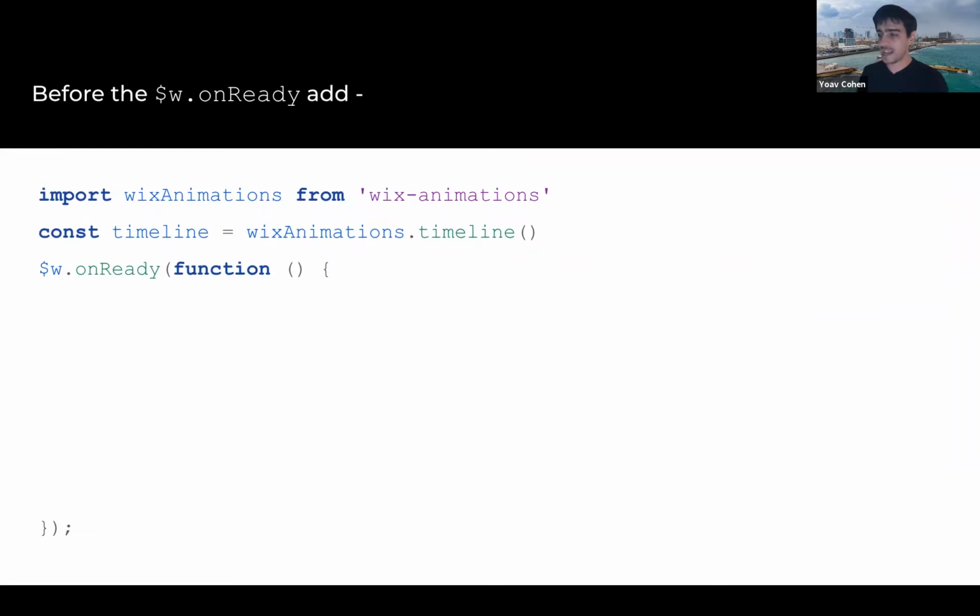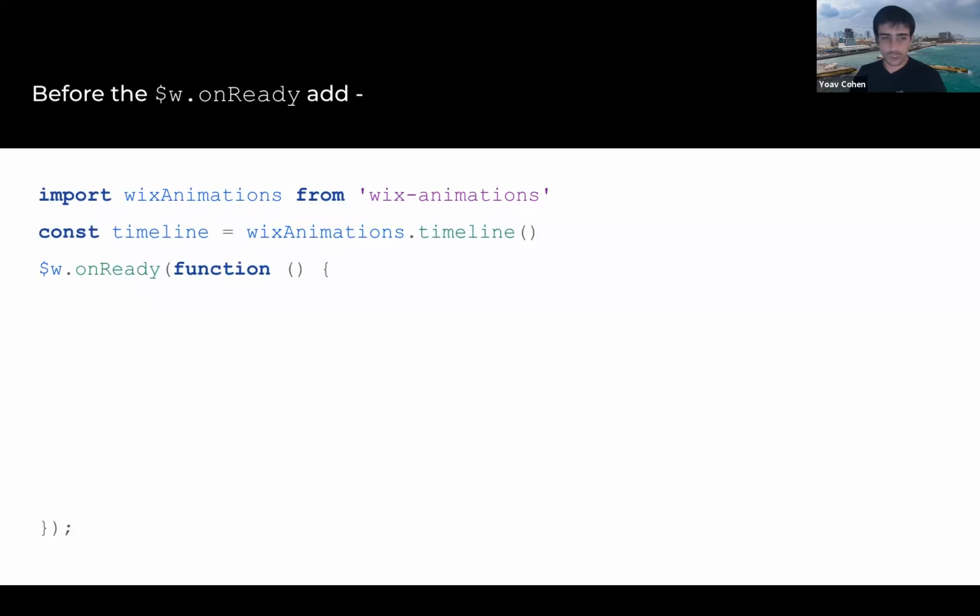Again, we said JavaScript has these events that happen. So the special event that we have here right now, onReady, is when our page loads, when our page has completed loading. So we're going to do our first animation in this function right now, and then we'll get cool and more advanced in just a couple of minutes.